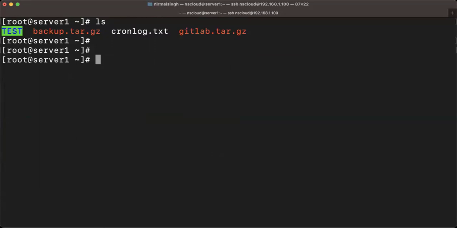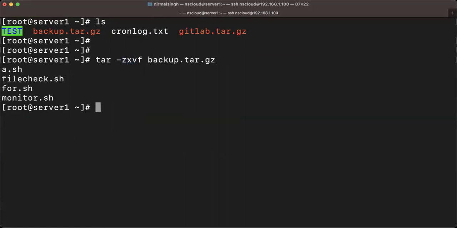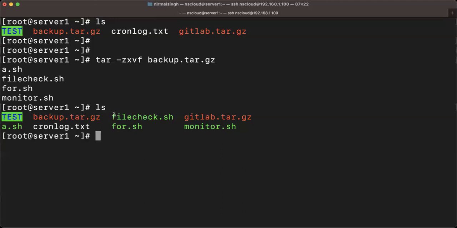So how can we extract it? To extract a tar file, you have to use tar space -zxvf, right? To extract, you have to use x, to create, you have to use c. The rest of the options will be the same, right? So backup.tar, and just extract and see the difference. See, all files again came back to the right place. How? Because all these files were restored from this backup.tar. So this is how you can simply tar or untar any files and folders, right?